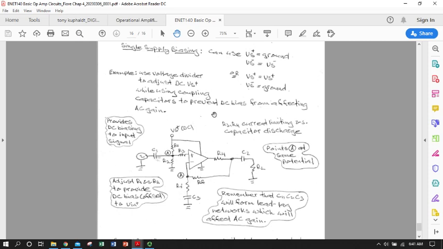So that is it for basic op-amp circuits, Fiori chapter 4. You should have a quiz out on Canvas on this material, and I will be posting some example problems from the end of the book. I'll be doing the odd problems so I can check myself too, but you can look at how I worked through them, and we will have an exam later on this material.